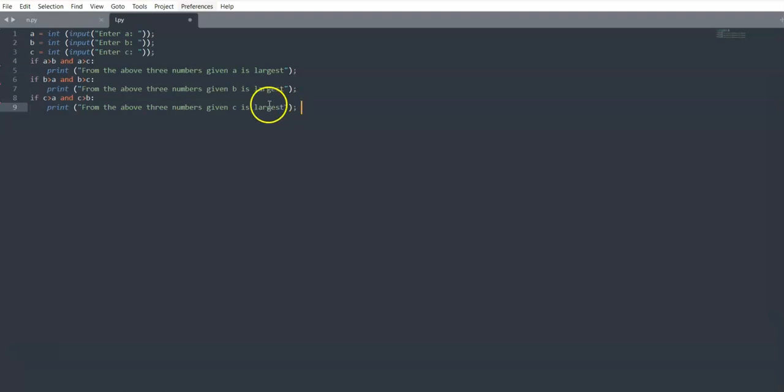Okay, so here if you see, whenever I get inside a print statement, if this particular if statement is satisfied, if A is greater than B and C, that means it's the largest number among the three, so it will print the value of A because it's the largest number. Fine. And then if you want to check whether B is greater than A and C, if the condition is satisfied, then it will go on to the print statement and print this.